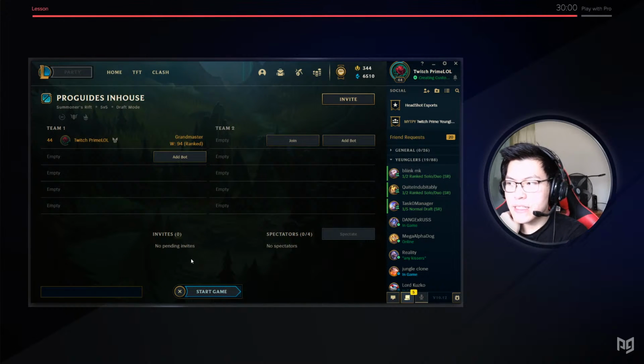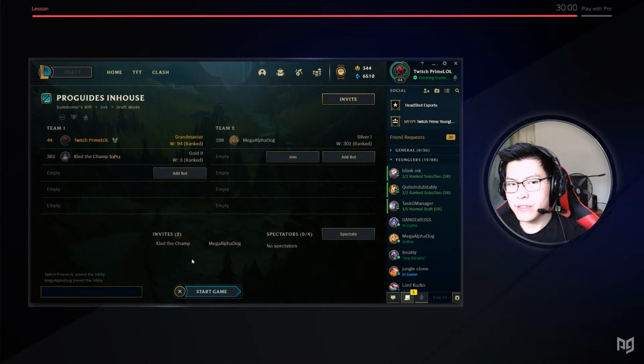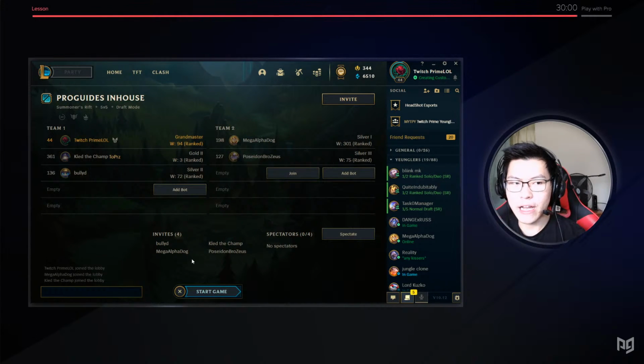What's bad against Kindred? Tank junglers are usually bad against Kindred because Kindred just very easily kites them and out DPSs them.